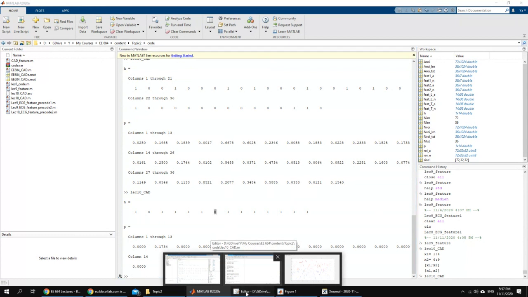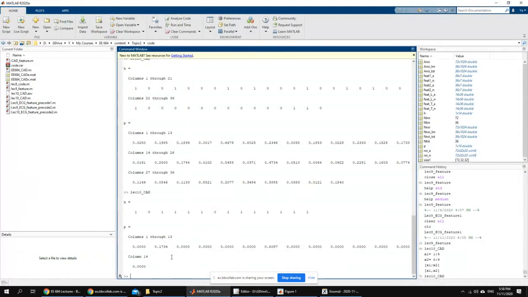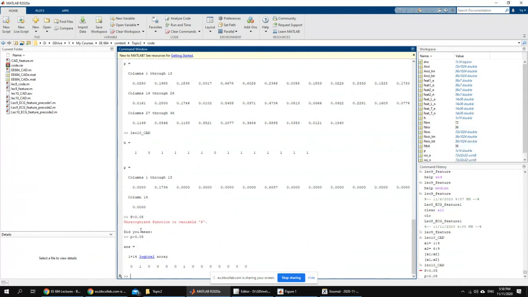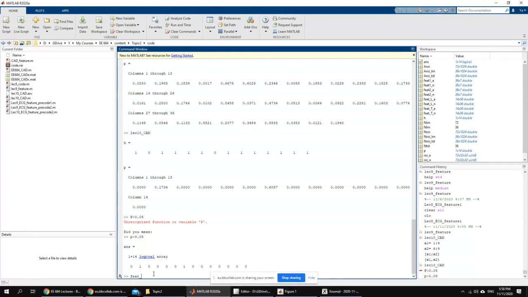There's a very simple way of doing that. Basically, if I compare the p-value, small p, greater than 0.05, now it has 1 in the dimensions that are basically not useful. A very easy way of removing these from the array is basically if we have, for example, feat LN of p greater than 0.05 is equal to empty. By doing this, all the features that have 1s here will be removed.